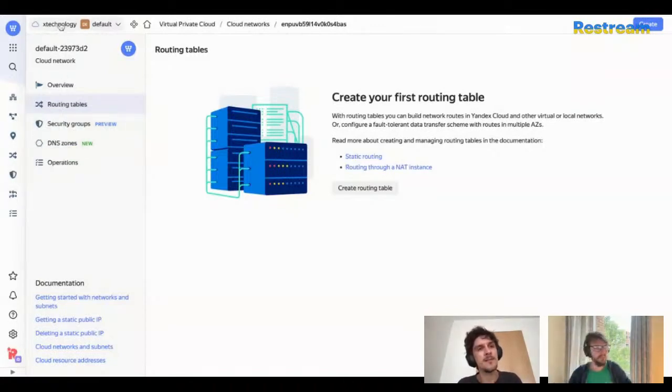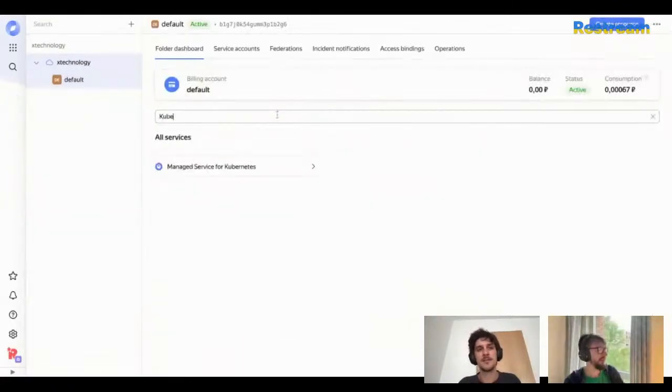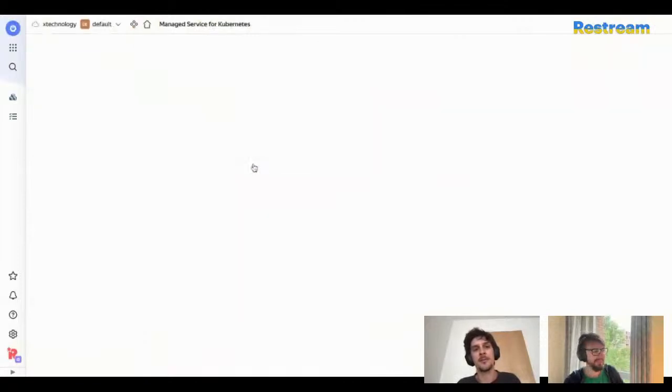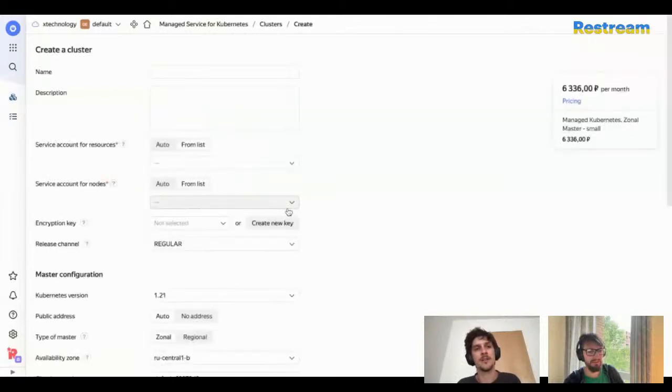Makes sense. Yeah, still on the trial. Let's go back. Managed service for Kubernetes. Sounds like the thing we need. Test.